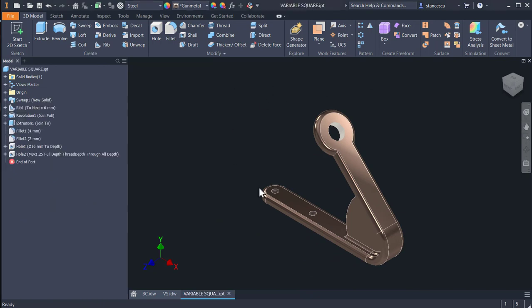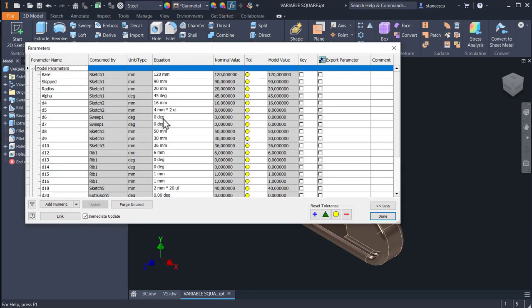Okay, now we convert this part to an iPart. You know that procedure, and you can take a look at the tutorial number 17 at the minute 7:41. Go there and see the same thing I'll show you here, of course. Before applying that procedure, we have to do a thing here.